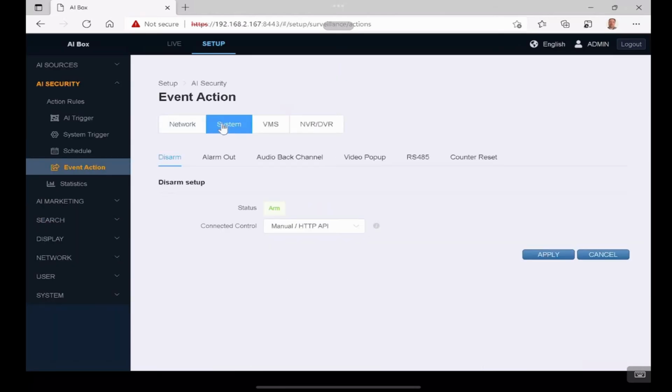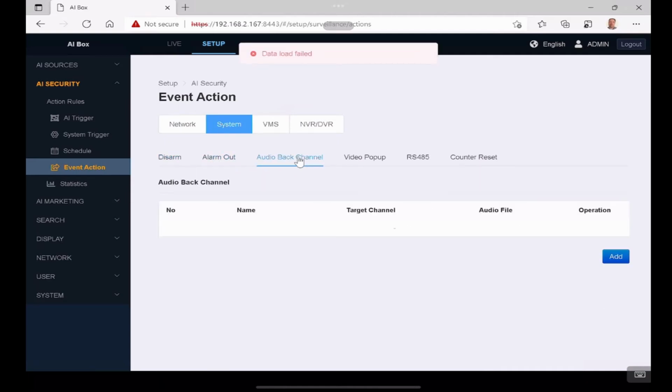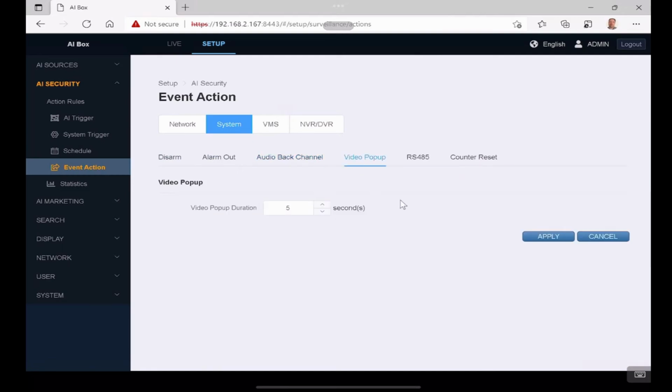Okay, system. Again, this is all the hardware aspect of the box. Okay. So alarm, disarm, alarm out. There's an audio back channel if you're utilizing audio with one of the cameras. Got a speaker connected to the... Well, the speaker would not be directly connected. It's not going to be a speaker directly connected to the AI box. It might be connected through the camera, through the device itself. If you have a speaker that supports RTSP streaming, or if you have a speaker that supports OnViv, I think it's Profile T for the audio back channel. It might be Profile G. I forget, they've got so many of them. But if it's supported, then there is the potential for that.